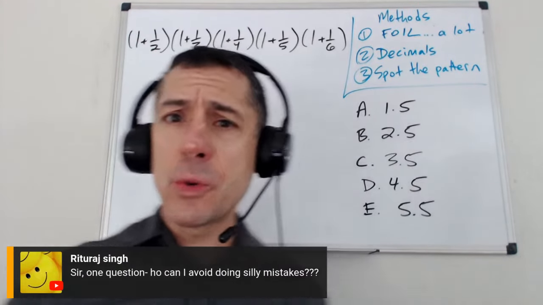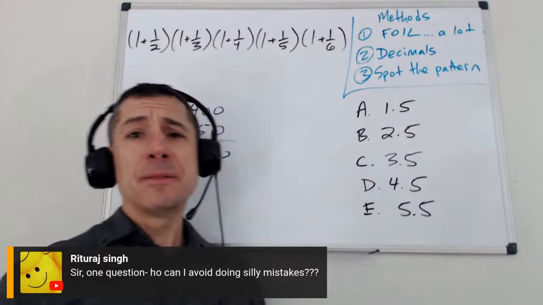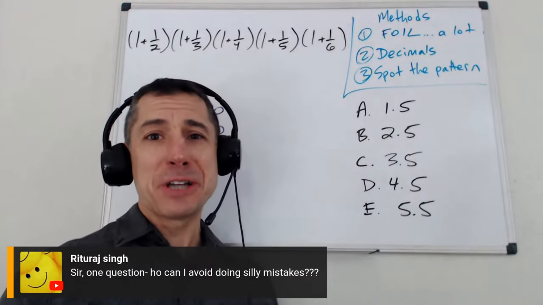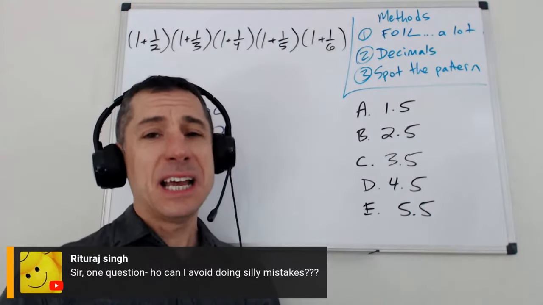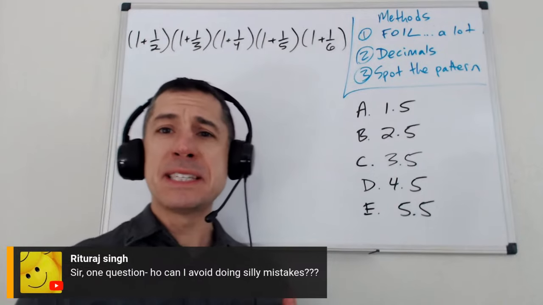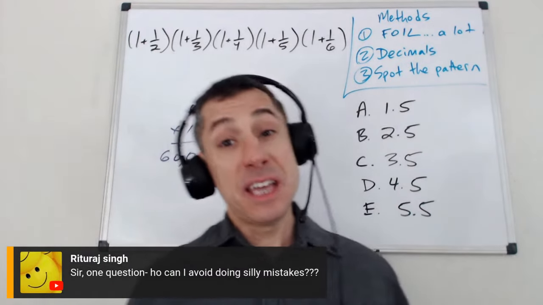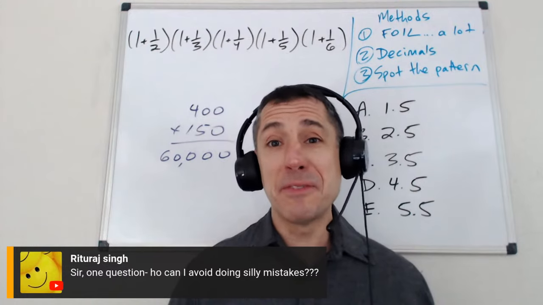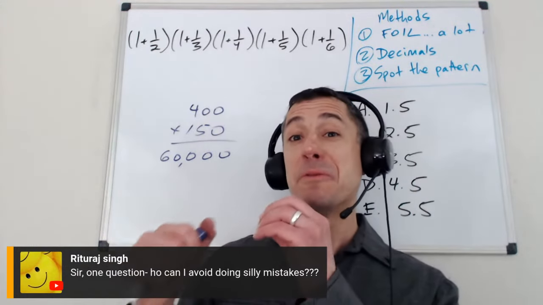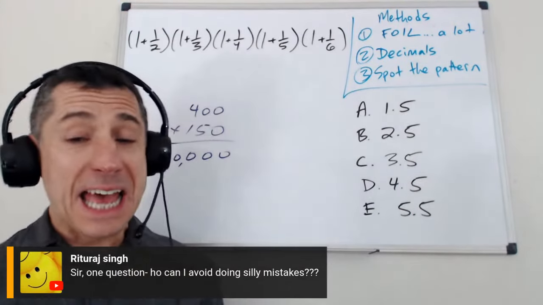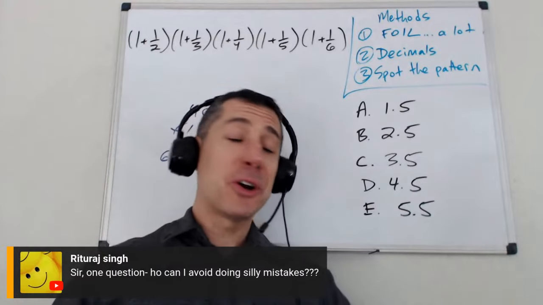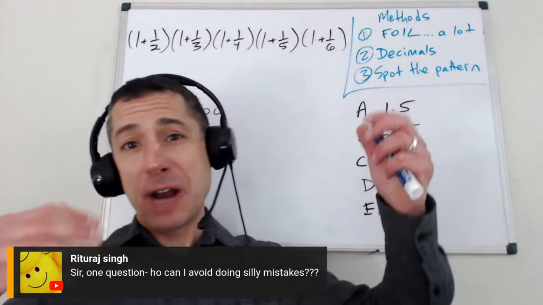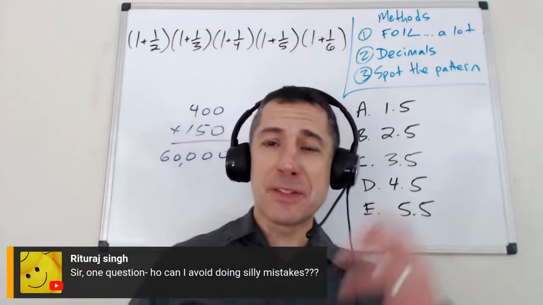And then when you're done, read your question one more time. Why? People go, oh, I'm reading the question too much. I burn valuable seconds. Yeah, you don't want to answer the wrong questions. And you might be sitting here going, I would never do that. Yeah, let me watch you do 100 problems. You're going to do it probably if you haven't built that habit already of checking, double checking at the end. Because you get questions where they ask you for X squared, you solved for X, or they ask you for the wholesale price, you got the retail price.